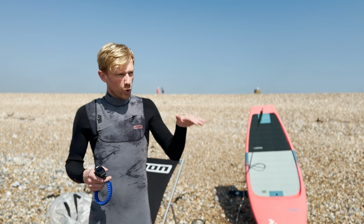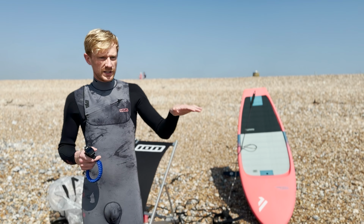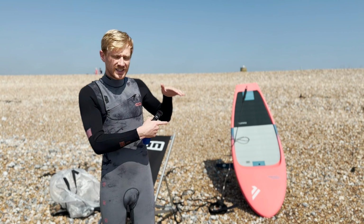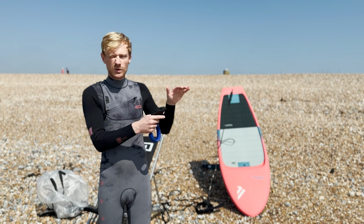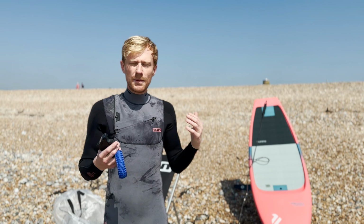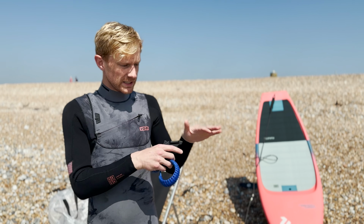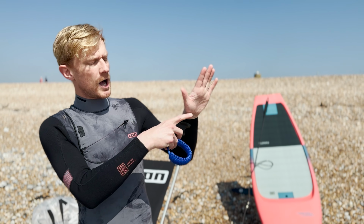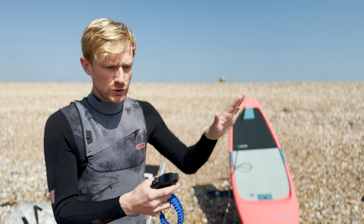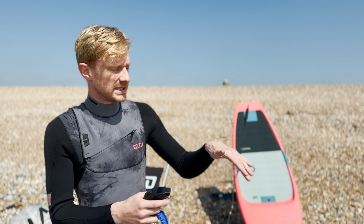you need to make sure you keep all the body weight on the nose before you try and stand up, because it's low down, it's like a pendulum effect, it constantly wants to pull up. When I was learning the first time, I tried to come up too early, and you get this point where you can get up and stand, but it ends up bucking, and you come up like this, then you let go of the throttle because you're trying to get it to level out, and you just keep doing this.